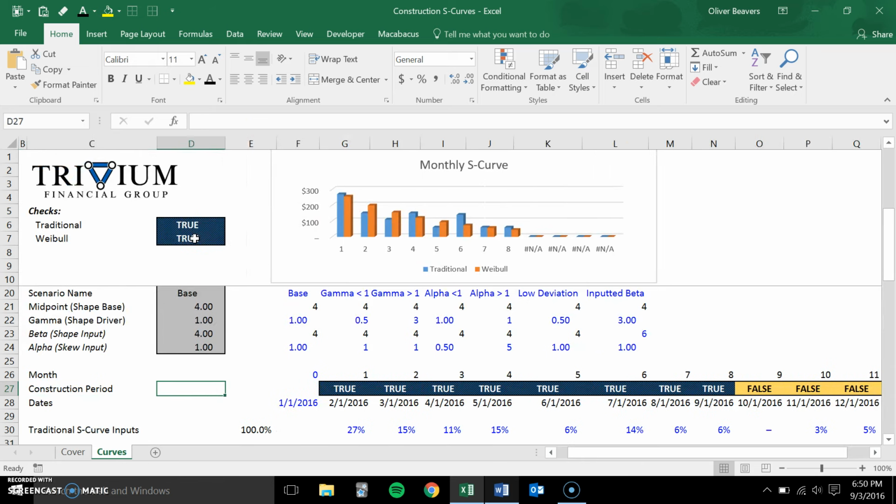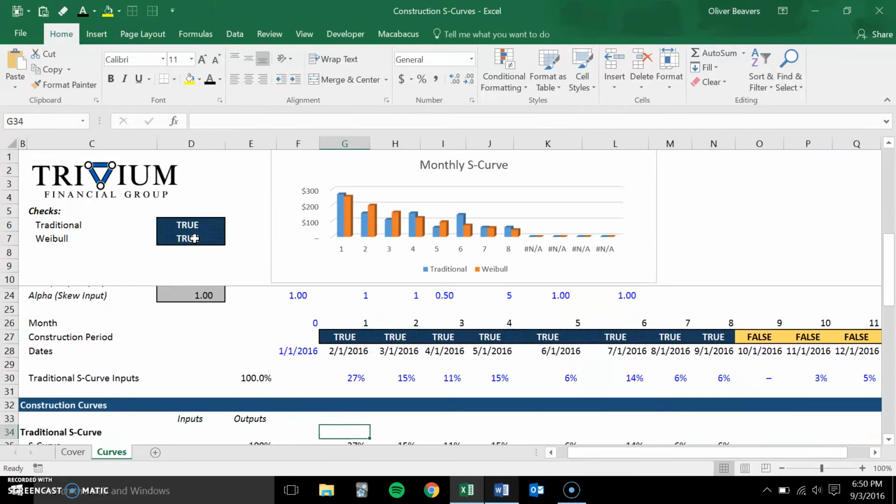This is a true-false switch, and it tells us whether we are in a period of construction or not. That's actually how the calculations will be driven. Every time you see a true, or you multiply a number by true, it's the same as multiplying something by 1. You can think of this as a binary 1 or 0. But anytime you see false with the switch, you're multiplying a number by 0, and anything multiplied by 0 equals 0. And this turns out to be very useful.